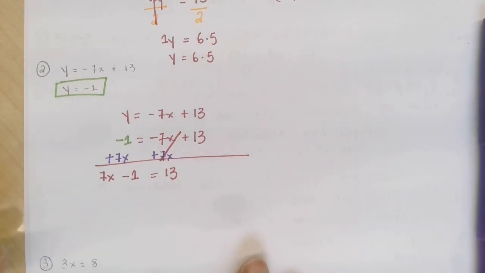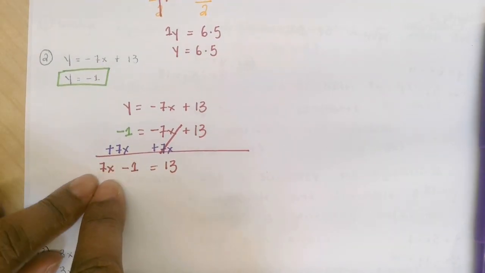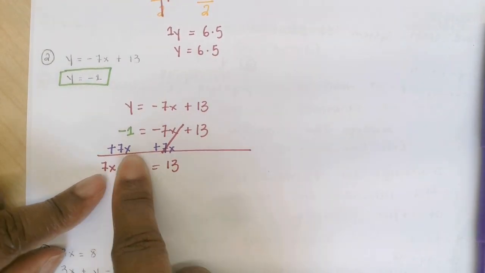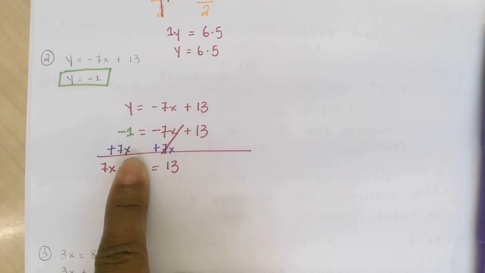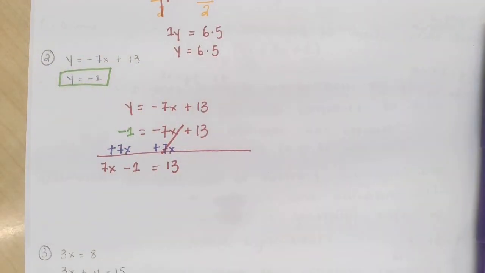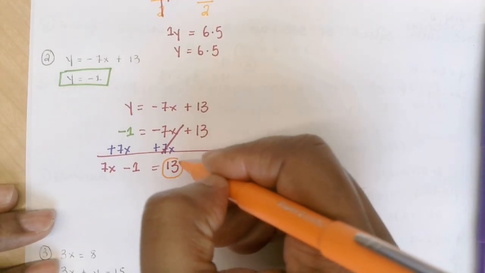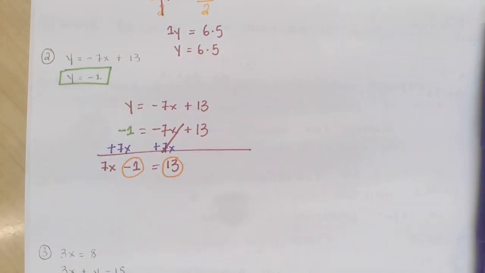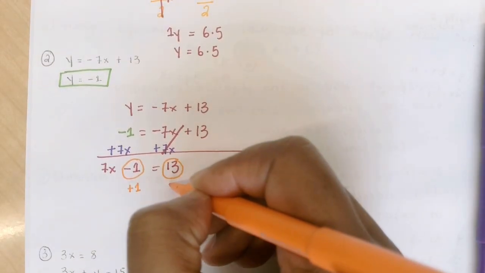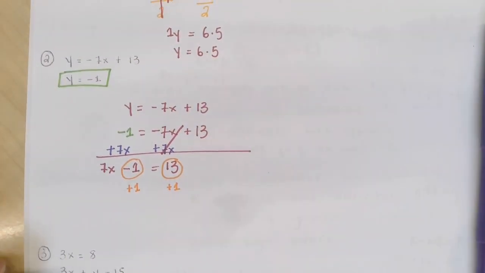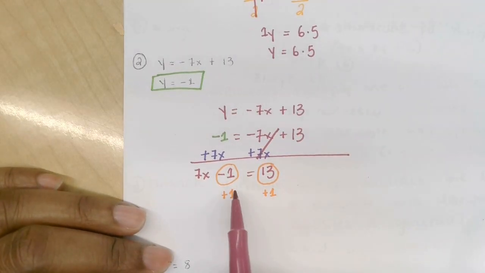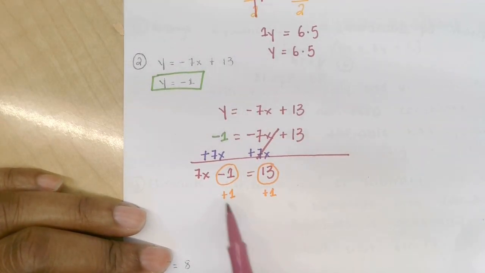Same process again. So we know we move the x, we cannot combine it with anything else. So I cover this constant, and I'm going to ask myself, do I have any other constant in this line? My answer would be yes. 13 and the negative 1 would be my constants. Okay, so you move the 1 from the left to the right, and you get the opposite sign.